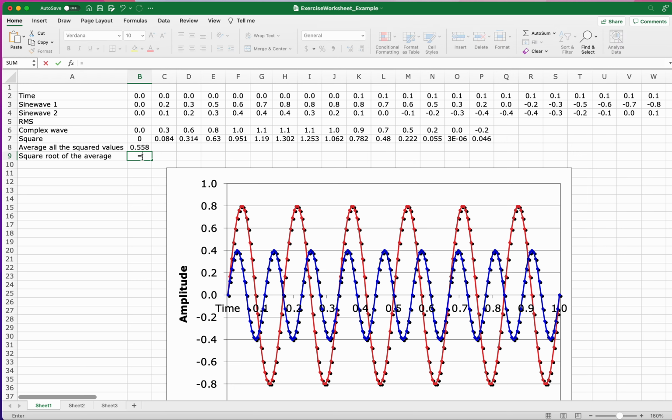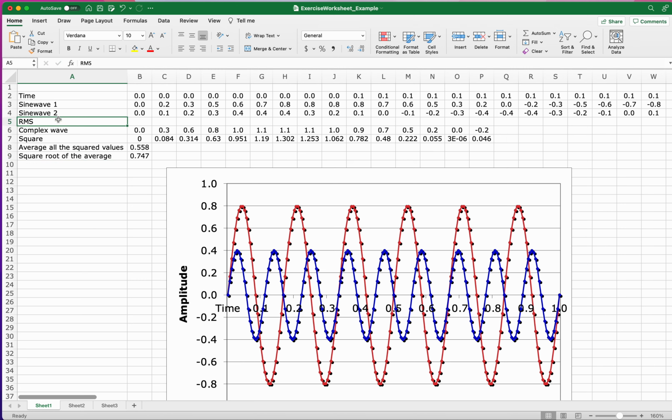Well, type in the equal sign again and type in sqrt. Here is the function, and we need just this number. Close the parentheses, enter, and here you go. So this is the square root of the average, and this is our RMS amplitude.